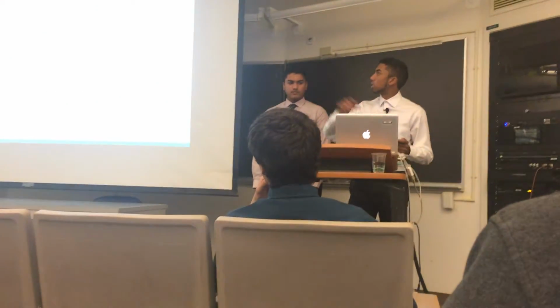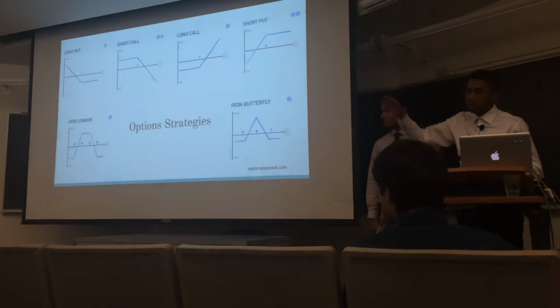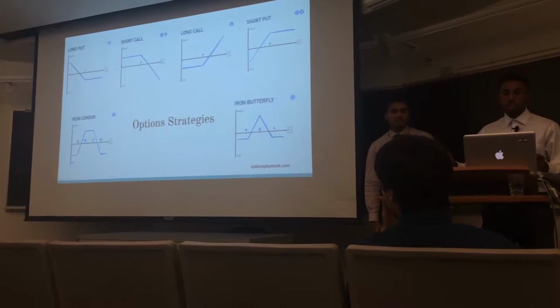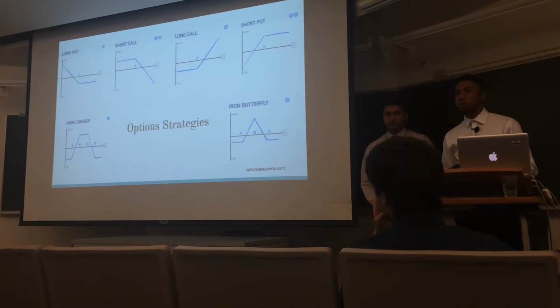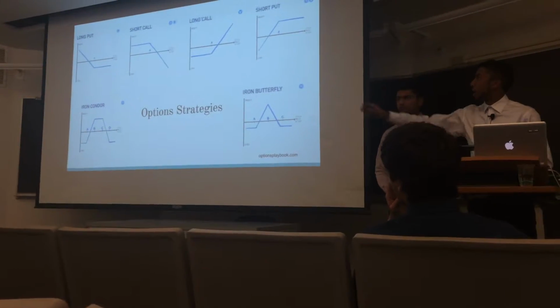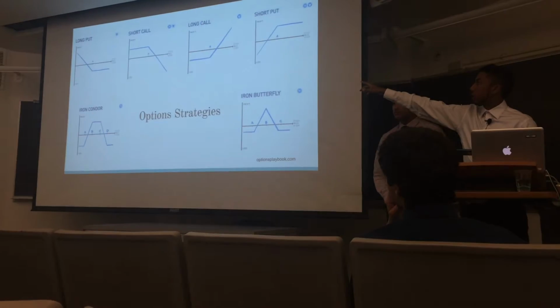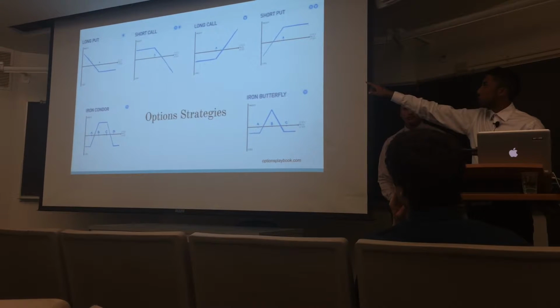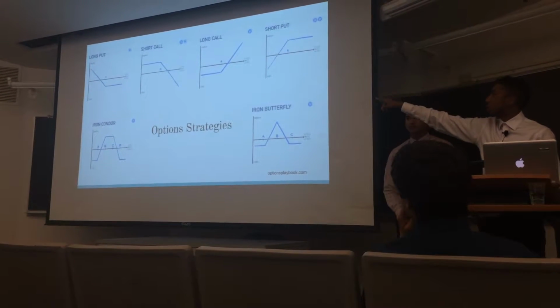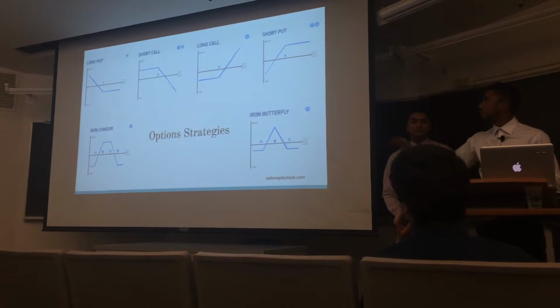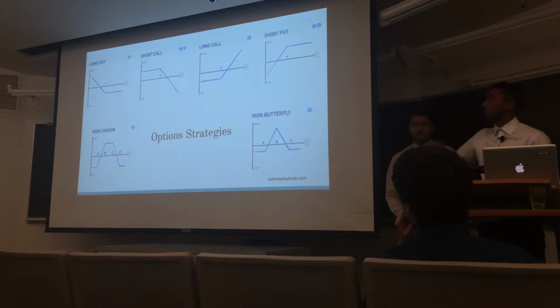On the right-hand side of the long put column, the axis represents the current stock price, and the vertical axis represents the amount of profit you're making or the amount of money you're losing. What it prevents you from doing is making an infinite loss towards the right side of the column. If you were just to buy a normal stock, that line would continue to slope downwards, versus when you buy the put option, you see it plateaus out.